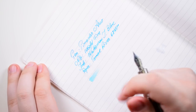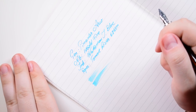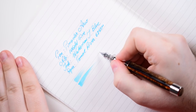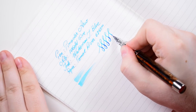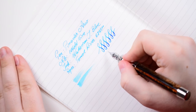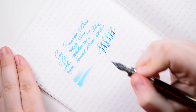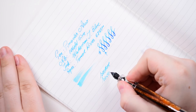We have one pass, pretty wet. Now let's try a double pass. I'd say moderate to wet, as in ink flow. Now let's see what everyone wants to see on this pen. We have a flex test and it's just gorgeous. This nib is very, very smooth under pressure and it offers some line variation. Now let's try a reverse. Super smooth and very consistent and nice.